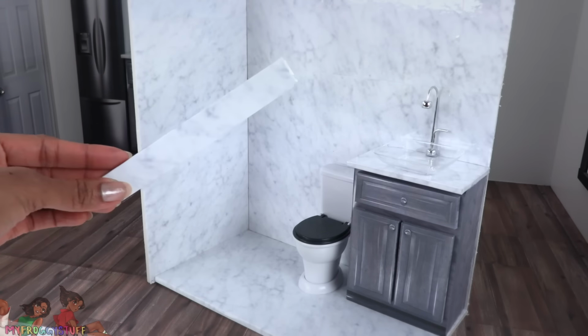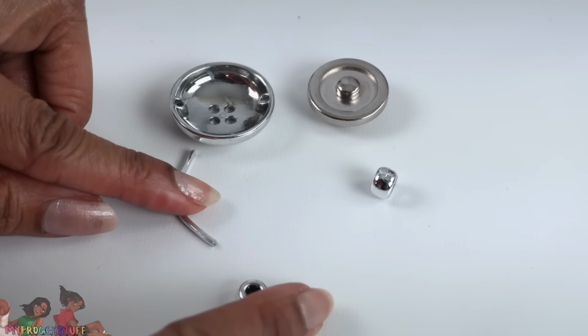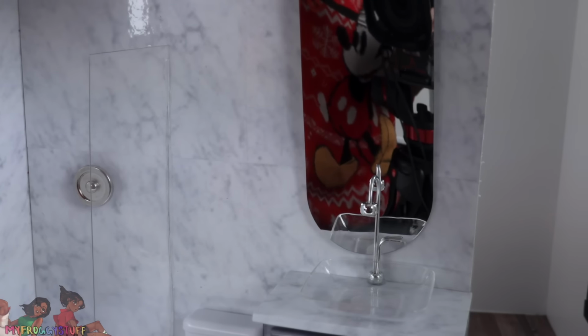Take the marble strip, glue clear plastic from packaging on one of the sides, glue it into the room. Use wire, beads, and buttons for details. Add a mirror above the sink. You can use foil paper or a locker mirror.